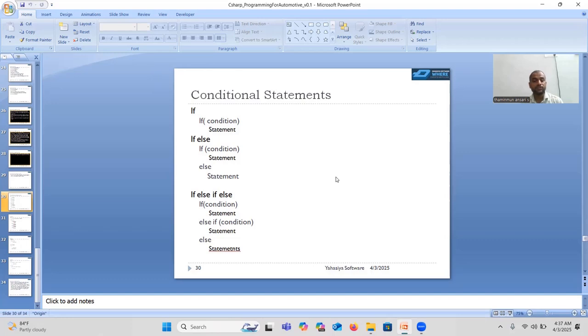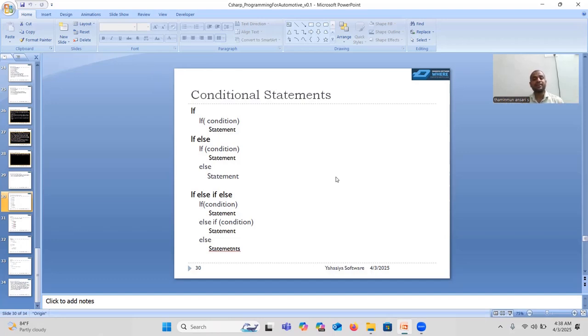So from this, what we come to know is that the example of a conditional statement is if. The if is used in different contexts. Sometimes we want to execute the statements only when the condition is true. In that case, we won't have an else statement. We only check the condition, which is a Boolean expression. The result will be either true or false. When it is true, we execute the statement. Else, we won't do anything.